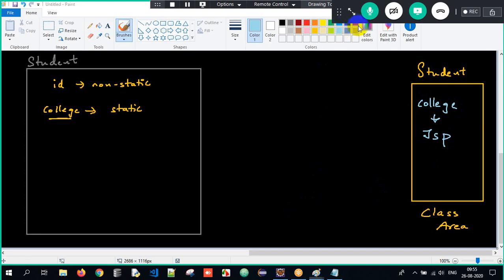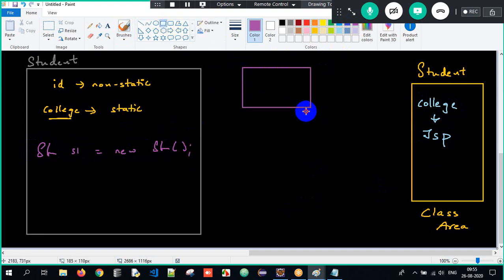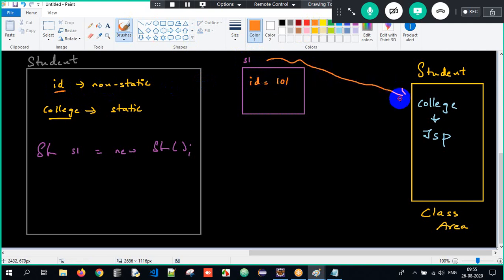Now if I create one object, Student S1 equals new Student(), what happens here? The S1 object will get created. And which is a non-static property? ID. The ID will be initialized to 101. But this will be pointing to the static pool where the college is JSP.